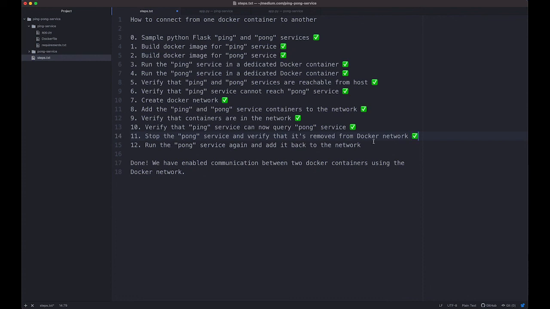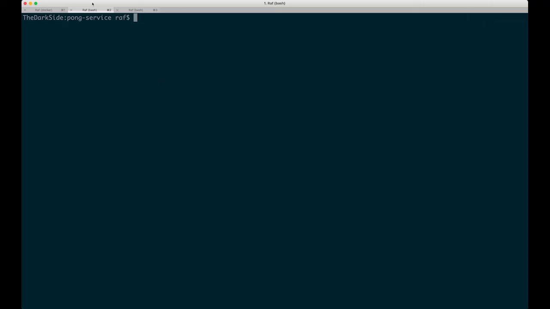Let's cross this off, and then we can start the container back. So let's build the container, run the Docker image, and while we're running it, we're going to provide it with the network option. So Docker run the same Pong service container, expose the same ports, and then --network, we want the ping pong network. And this is going to directly create the Docker container and then add it to the network. So we don't have to do an extra command using the Docker network connect.